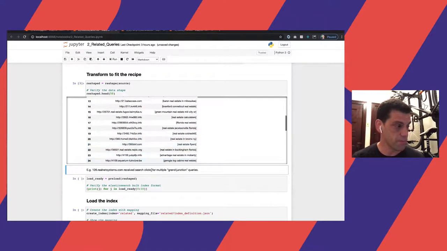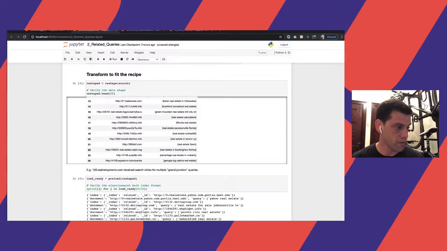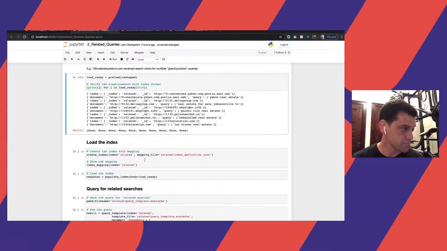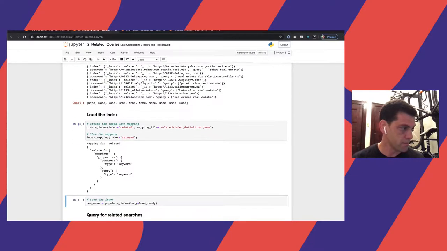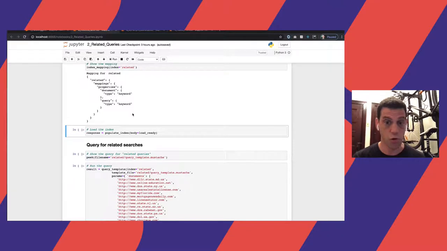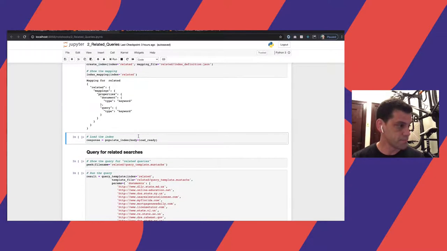All right, so this is the shape we want. We've got to convert that into a form Elasticsearch will like, which looks like this. You've got your document links, and you've got your query array. We're going to create an index with this mapping, a real simple mapping. Nothing even is inverted, right? This is just a keyword field for the document and a keyword field for the query. So these are only used for exact matching. This is really basically just graph traversal in a search engine. So let's load it. Done. All right, great.